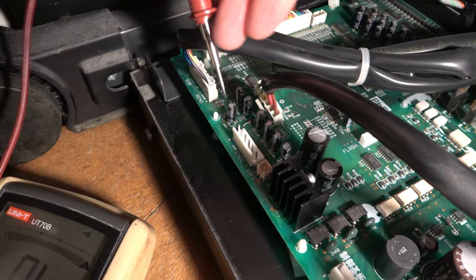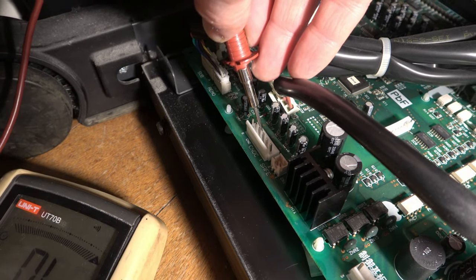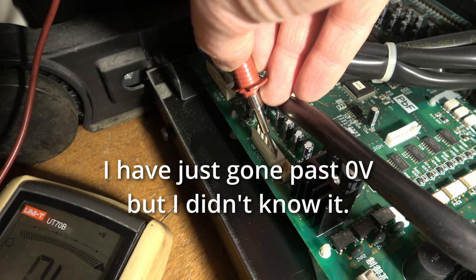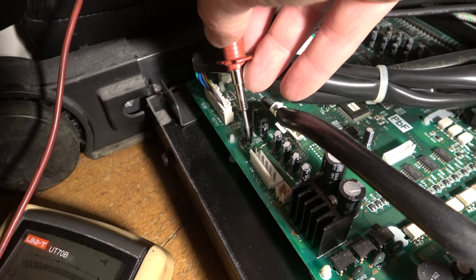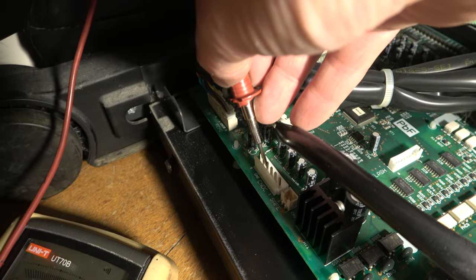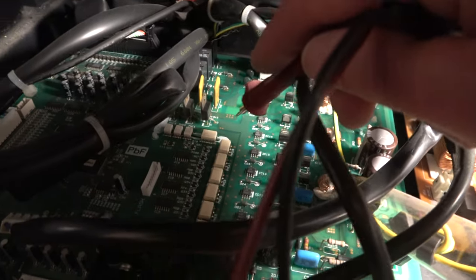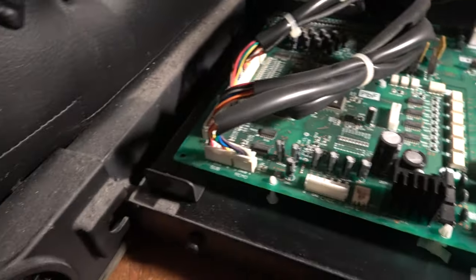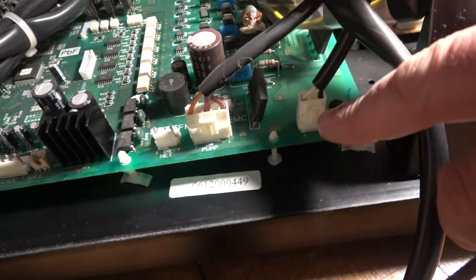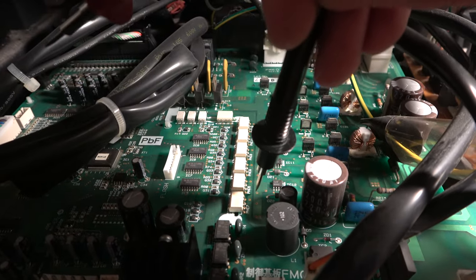Which of these, if any, are ground? None of them. Okay, that could be a false assumption then. Let's assume that this large area here is a ground plane. Well, it might not be. It could be power, couldn't it? What can we find in here that we can be fairly sure is ground? I'm going to have to assume that this track here is the ground plane.